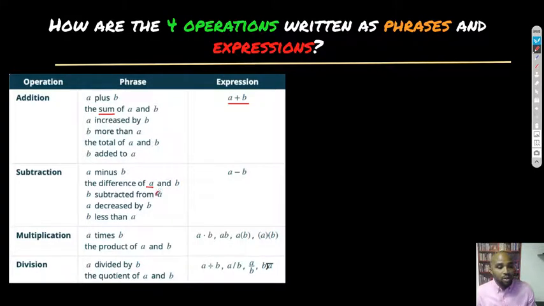So a was already here, right? And we're subtracting b from it. Keep that in mind. Don't think that because b is written first, it goes first. But b is being subtracted from a. In order to subtract from something, that something has to be there first. So here's the a first. And that's important for subtraction. Order is important. It's not commutative. A decreased by b. So we already had a and it's decreased, which means it's going down. So that's why subtraction. And b less than a.